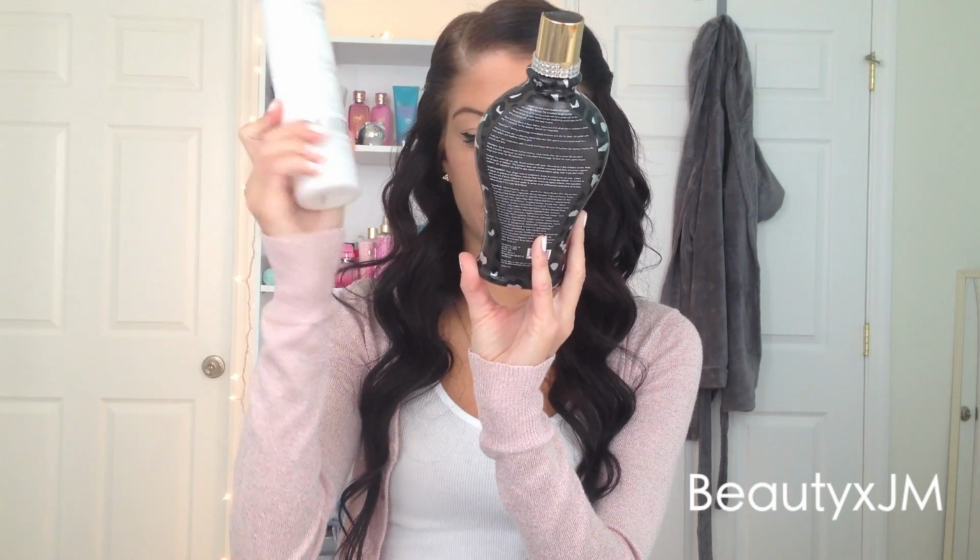This one is 8.5 fluid ounces, this one is 12. But this gave me a lot of lotion. And the other thing I like about this one is the squeezy one, where you have to shake it and squeeze it onto your hand. But this one is a pump, so you just pump it right out and then rub it on. But this one smells literally so amazing. It's just a really fresh, sexy, floral kind of scent. I don't know, I can't even describe it. It smells amazing.